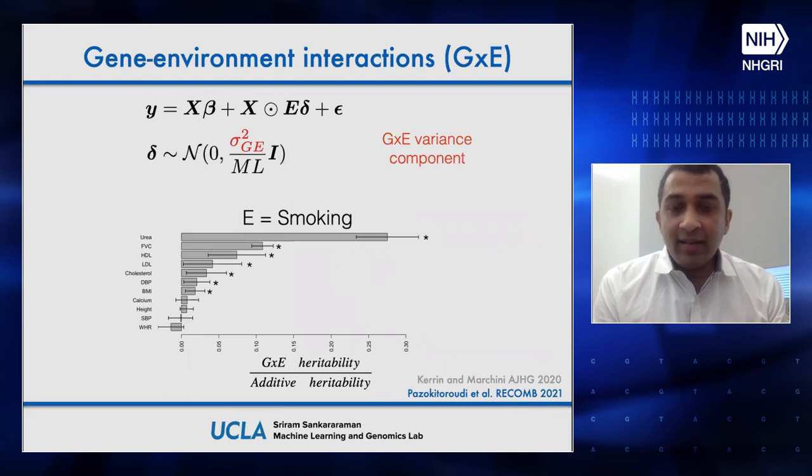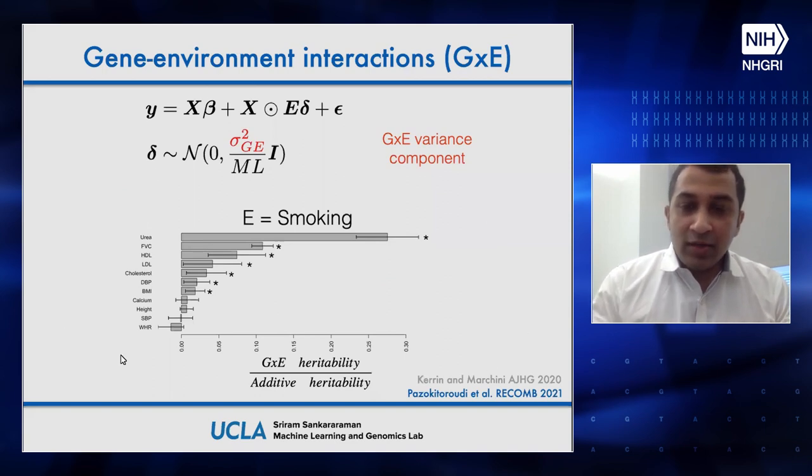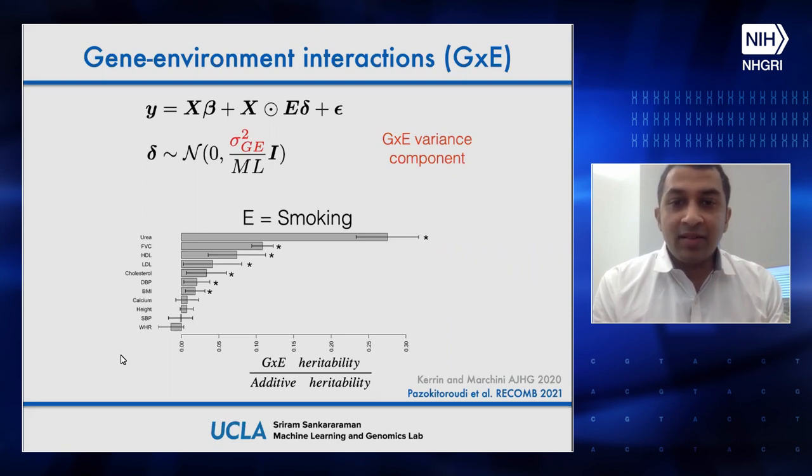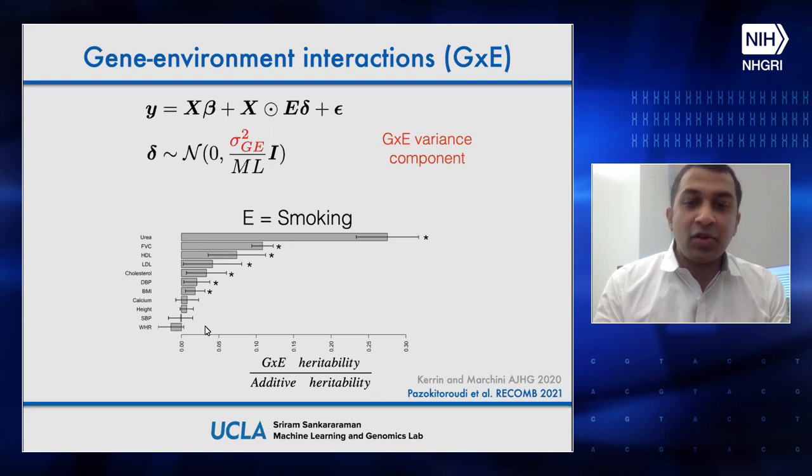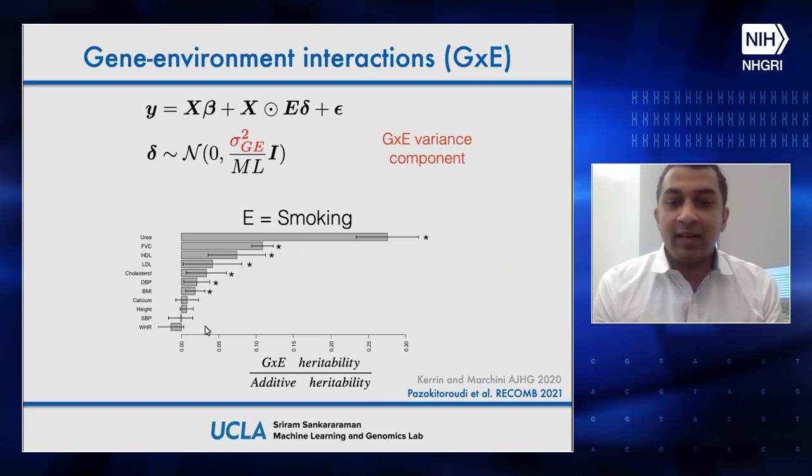We are also able to interrogate the contribution of gene-environment interactions. And the reason this is interesting is that for many of these data sets, we not only have a trait of interest, we also have a large number of ancillary measurements in terms of environmental variables. So now we have a method that can also estimate these kinds of gene-environment interactions on large-scale data. And in this application where we looked at the environment of smoking and tried to quantify gene-environment interactions across a number of traits, we are able to document a substantial contribution of smoking in terms of its interaction to the genetic variability underlying a trait.